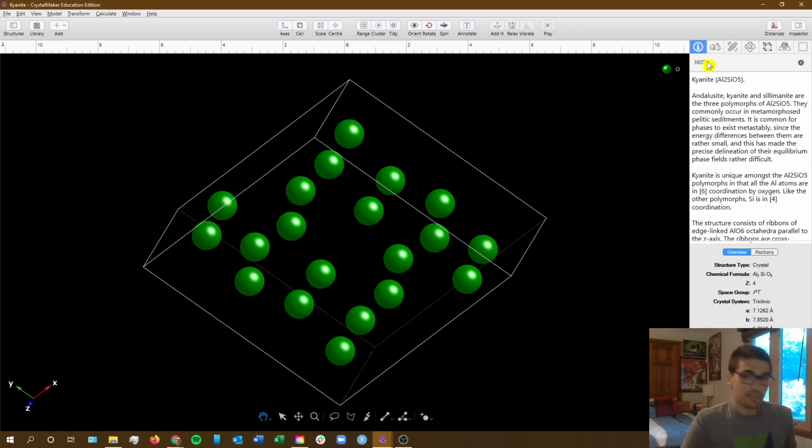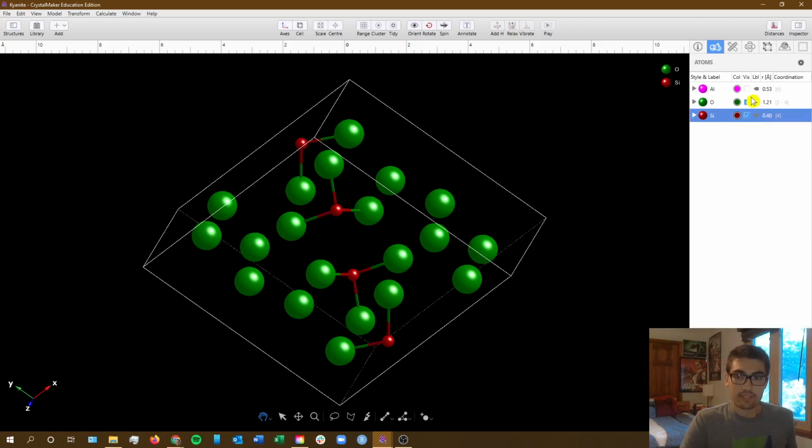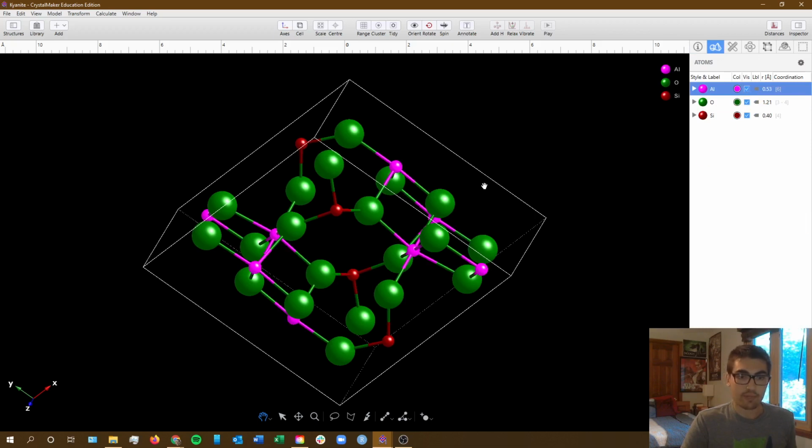Awesome. So let's talk through that again briefly. This is our unit cell, a unit cell of kyanite. It has 8 aluminum, 20 oxygens, and 4 silicons. But you can reduce all those down to their lowest common denominator, and that gives you the mineral formula.